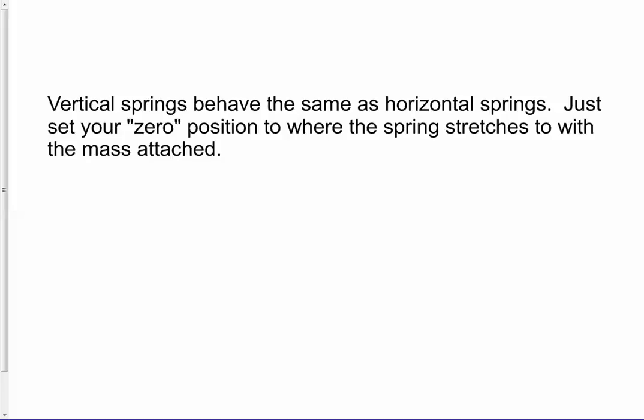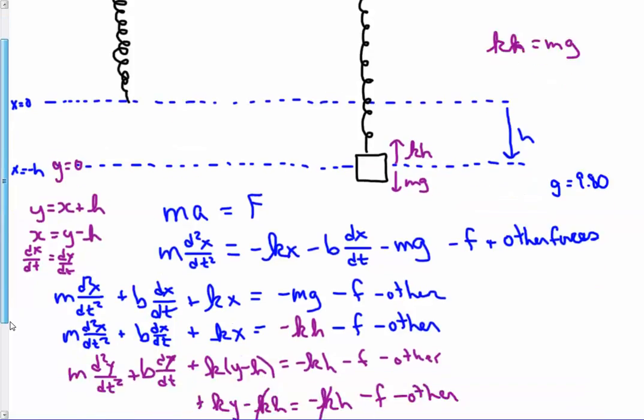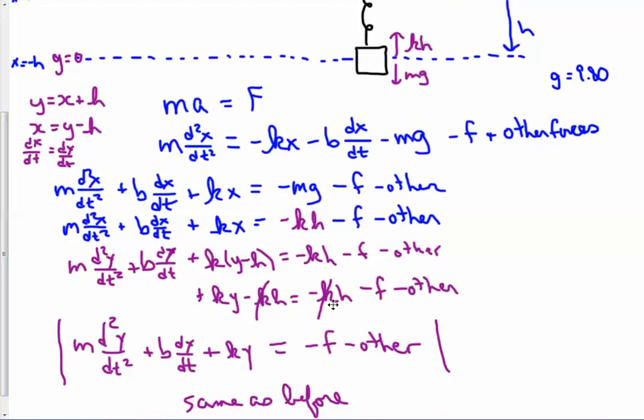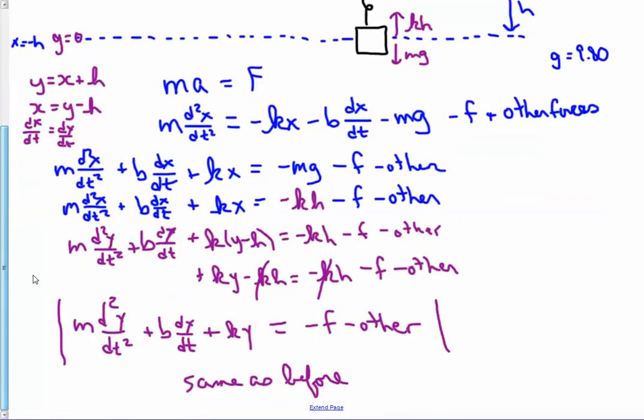So nothing changes. And in fact, the gravity is already taken care of. Gravity is already built into it, baked in. Notice that in our final differential equation, the mg is no longer there. We worked it out and then got rid of it through this change to y. So it might look like we're not taking gravity into account anymore, but we actually have. It's just baked in now.